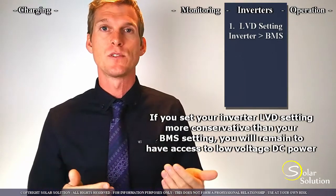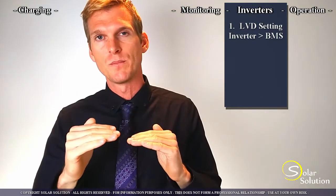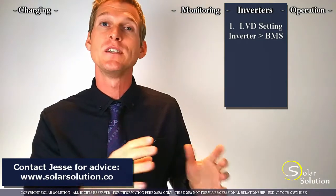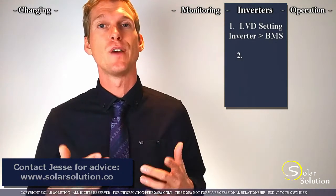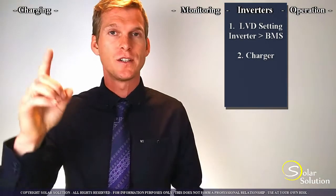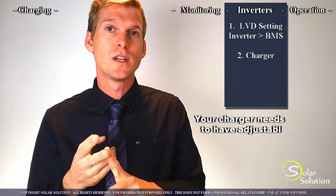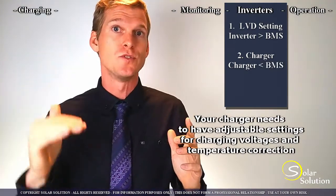For systems such as RVs or boats, this would mean that if your battery drops below a certain point, the inverter will turn off so you won't have any more AC power, but you still have 12 or 24 volt DC power coming from your battery for your most basic equipment. The second thing is that if you have an inverter charger, the same is true for the charger part — you would want to be able to adjust the voltage of your absorption and float, and make sure you can adjust the temperature battery voltage correction factor to zero.